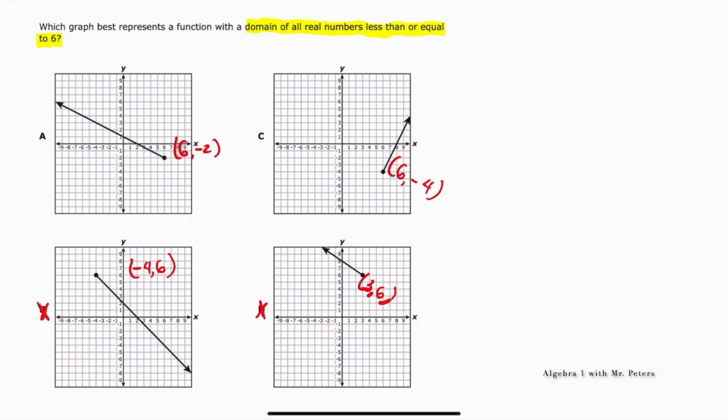And we should know that the answer choice is A, because once we follow this line, any point that we pick on it, the x value is either going to be equal to 6 or less. So here goes the first example. Our y-intercept, our x value is 0, right? Now, when we compare this to C, we know C is the incorrect answer because we have an x value that is greater than 6. So the domain would be a number that is greater than 6, like the green dot. Our x value is larger than 6.